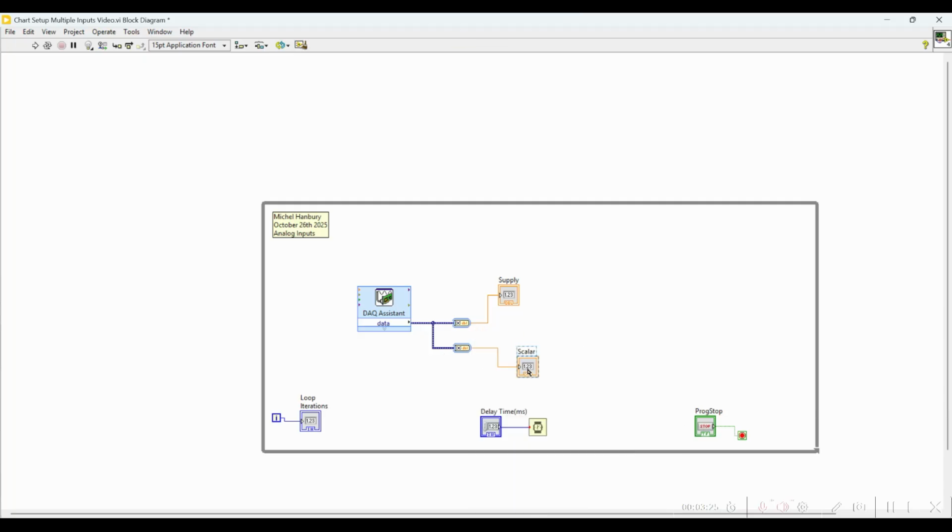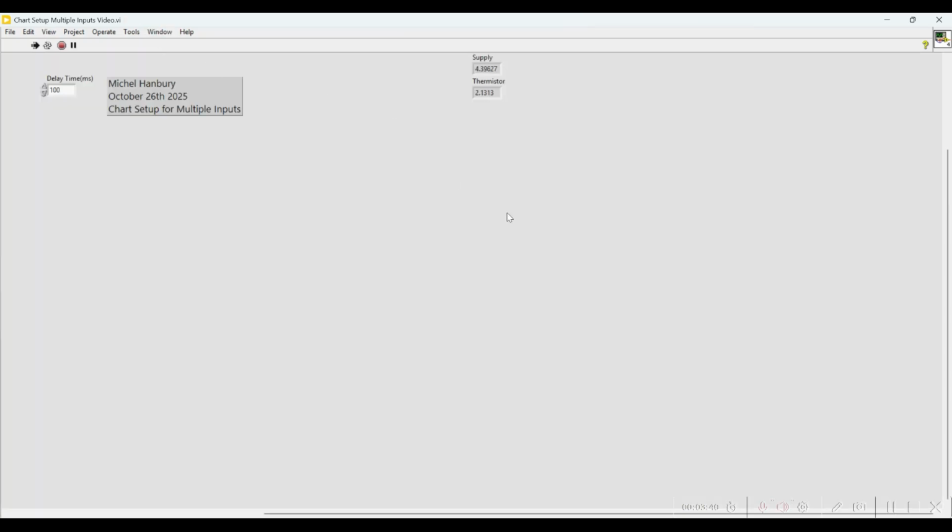And I believe that was the thermistor voltage. Okay, so I've got both of those, and we can just test it out. I actually have it connected to my hardware. I'm going to click on Run, go to Front Panel, and this is making sense. So you just want to double check that that's the thermistor reading and that's the supply reading, so it's fine.